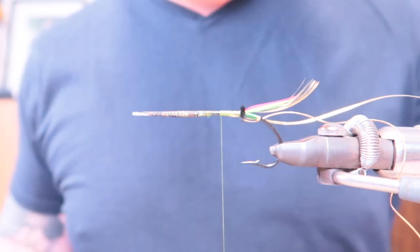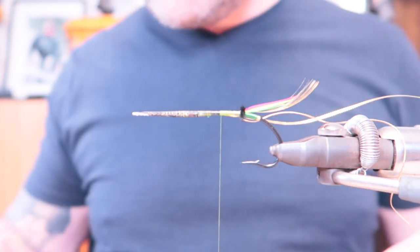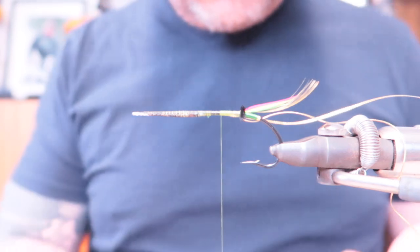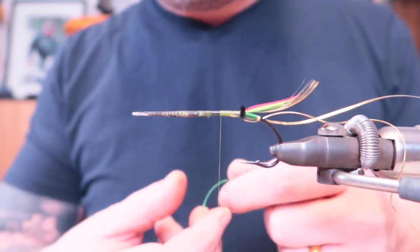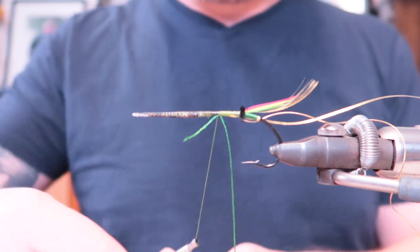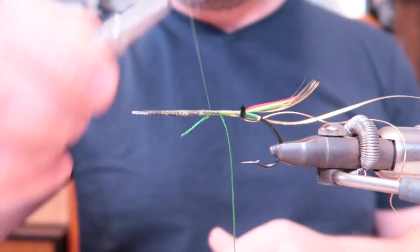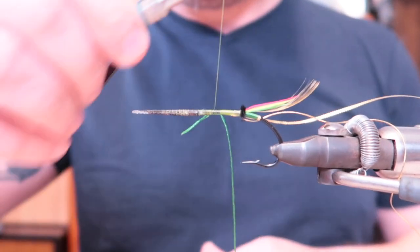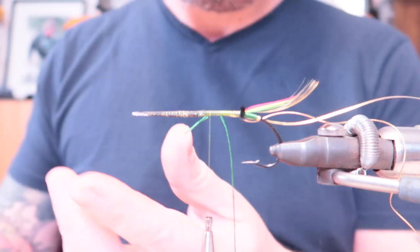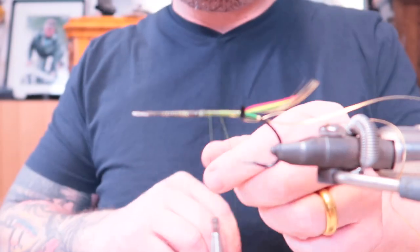So, some more silk. I'm gonna take the opportunity to level the body when I'm using the silk here. Tie it in all the way up to where the gilt is. Somewhere there. Cutting the leftovers. So let's work with the silk then.